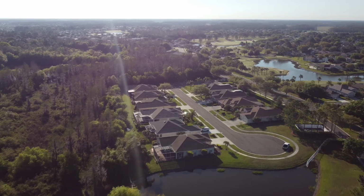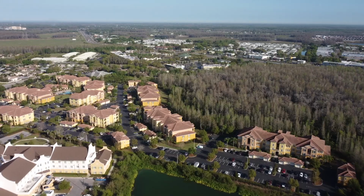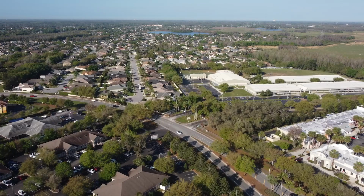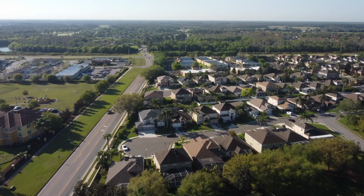There have been some other new developments proposed that I don't know if they will happen. There's this chunk of 800 acres that's kind of in Trinity, just north of Trinity, which Trinity is kind of just like a special area of Newport Richey. They want to call it Trinity. All the land was owned by this one ophthalmologist, and he started selling it to developers trying to make this town of the future kind of thing. There's a little Christian college there in the Trinity area called Trinity College, but this 800 acres that's just to the north of Trinity, they proposed developing it and calling it Trinity, which is super annoying.